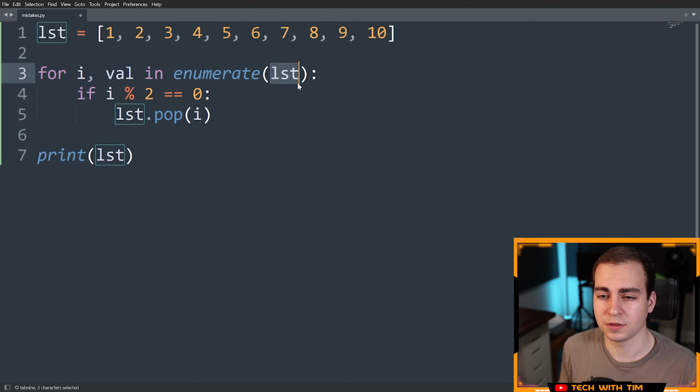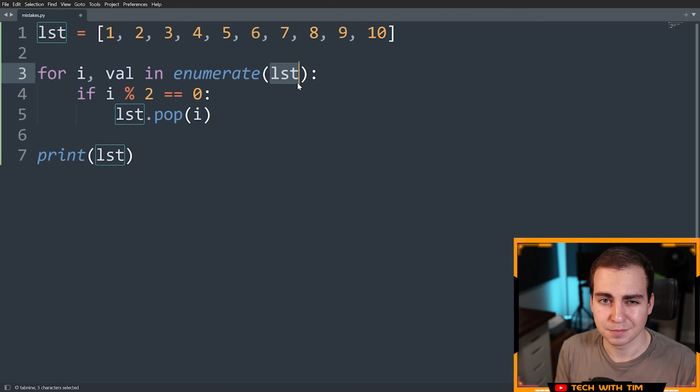So that's what I wanted to share with you. Don't do this. It causes a lot of headaches. Only do this if you really understand what you're doing. And if you want to make a modification to a list while you're iterating through it, usually what I like to do is store the modifications I want to make somewhere else, iterate through the list entirely one time, and then run a for loop and just make those specific modifications that I want to.